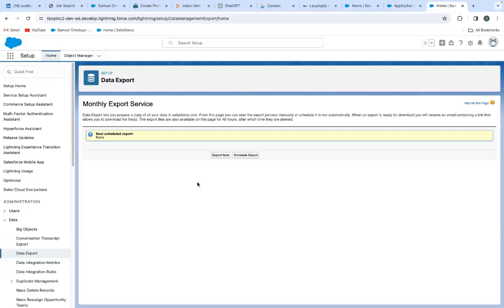schedule export. When you say schedule export, it simply means that at a specified time, maybe once in every month, by the end of the month, there is a way you can program it, giving it the timing and everything, that at a specific time you can say, okay, every last Saturday of the month or every last Sunday of the month, for a backup, it will export for you.